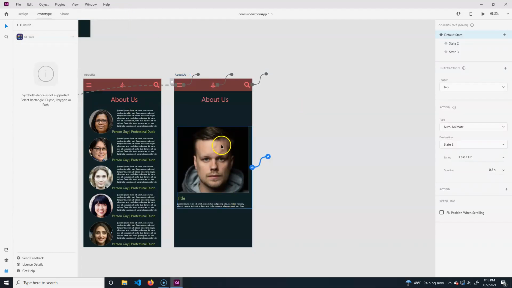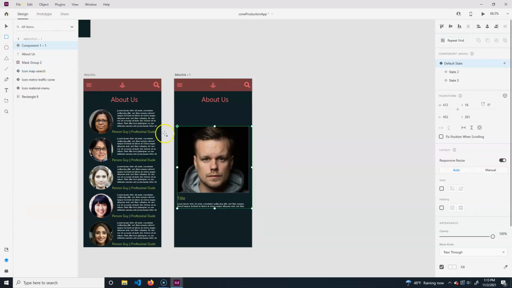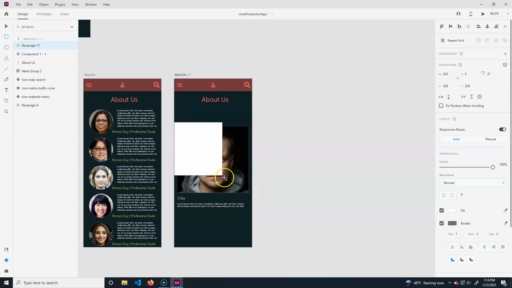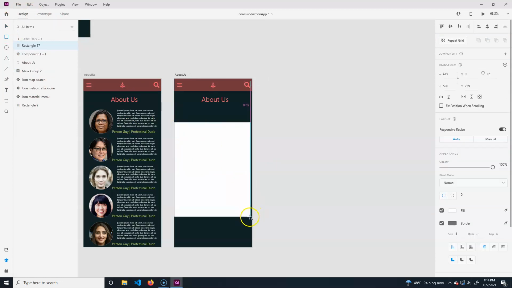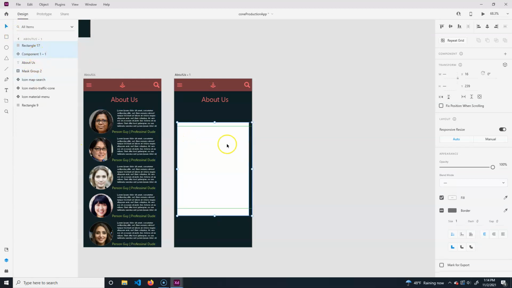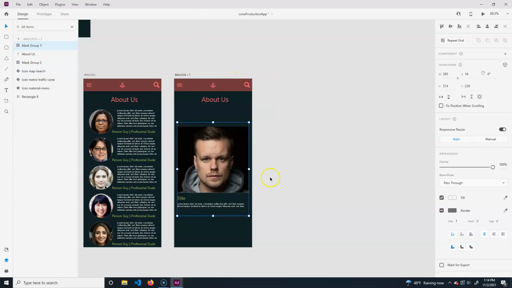So what I would do is grab this, the shape here. It's probably easier to do through a layer or this component. And what I'm going to do is make sure I'm designing here. I'm going to draw a square that's just the size of that. So let's make sure, there we go, like that. And then let's hit V for the select tool, hold Control, select the component next, and then we'll just right click and mask with shape.